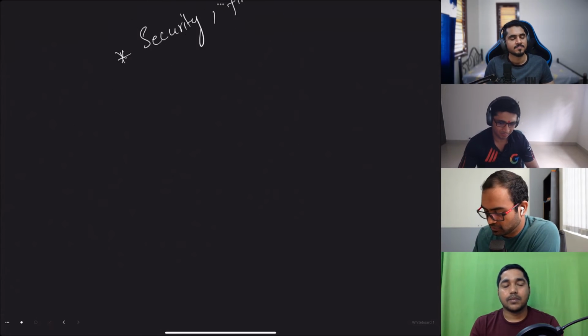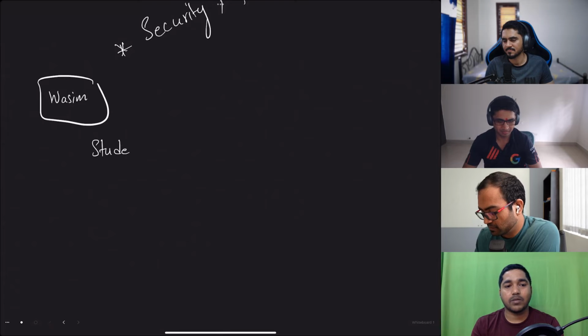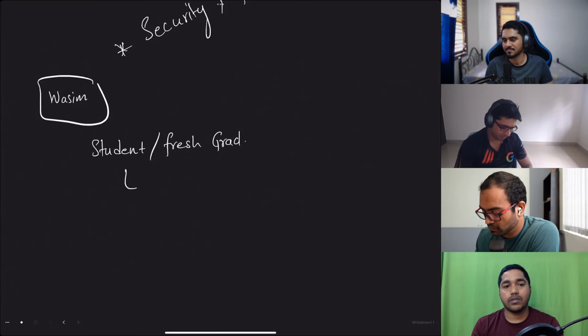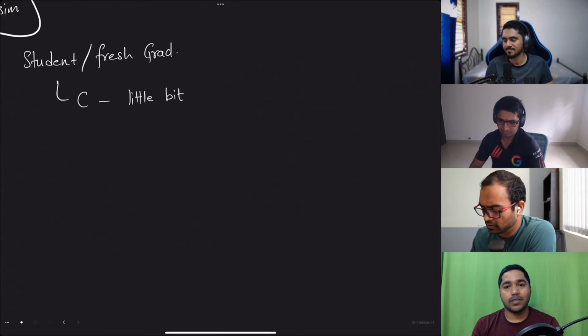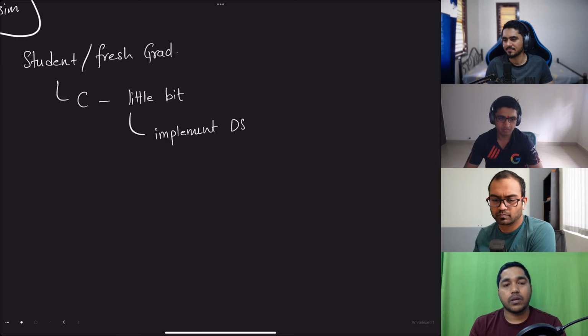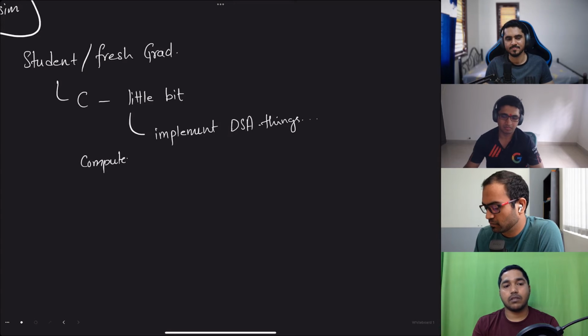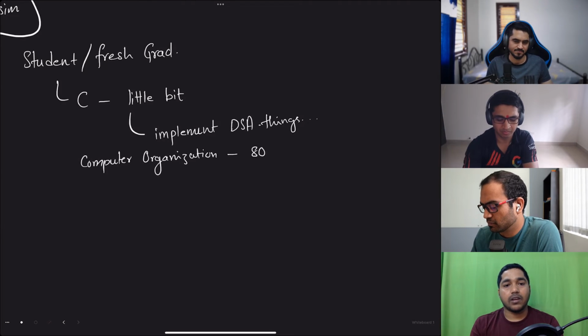So when I was a fresh grad, I knew a little bit of C, so I could implement some algorithms like bubble sort, merge sort, binary trees, or reversing a linked list. At that time we also had a subject called computer organization, in which we covered the 8051 and 8085. So I had a little bit of hands-on experience on the 8051 and 8085.